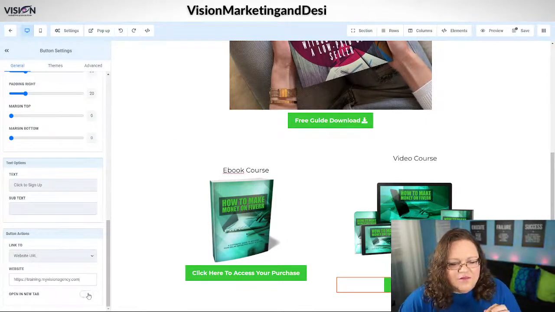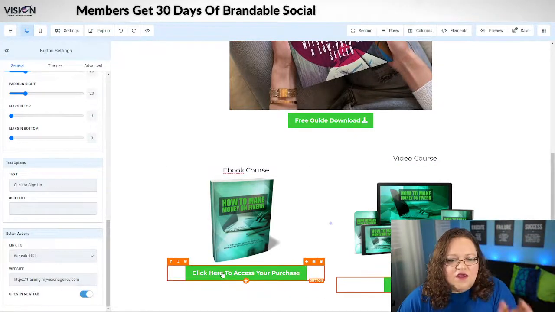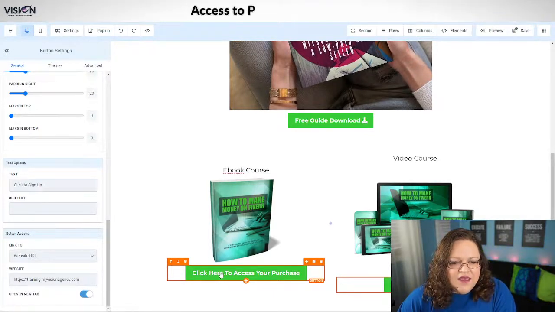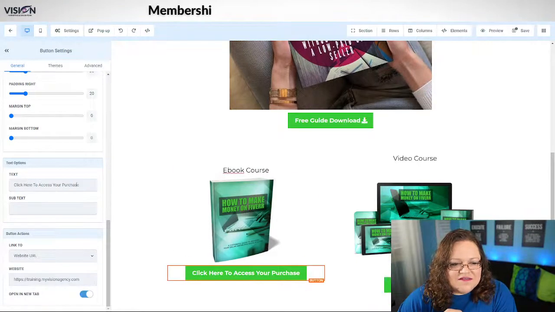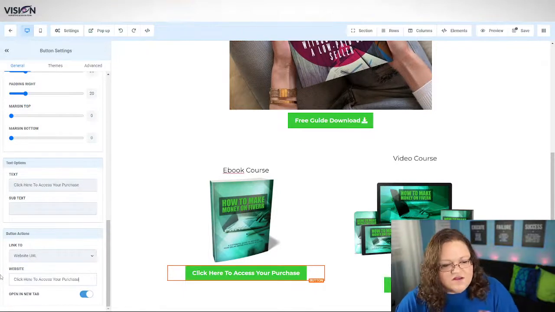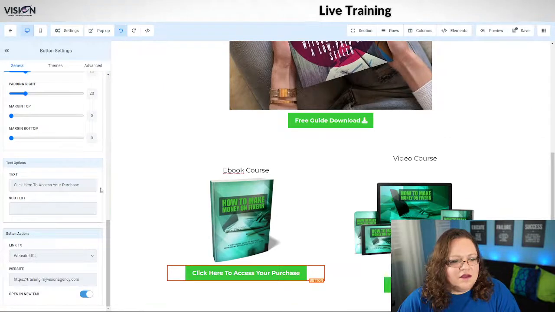And the cool thing about this system, the way that it works is they're going to click here and they're going to go to that ebook purchase. Okay. So inside the training area. Now, if they click here, guess what? They're going to the same place. But the reason that this works so well, oops, that's not what I wanted to do. Let's go back. All right, cool.